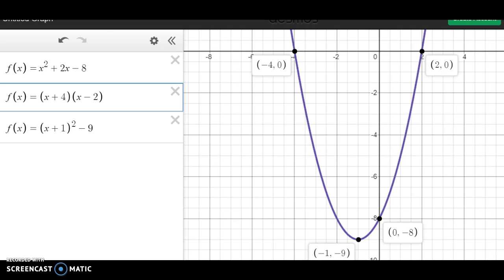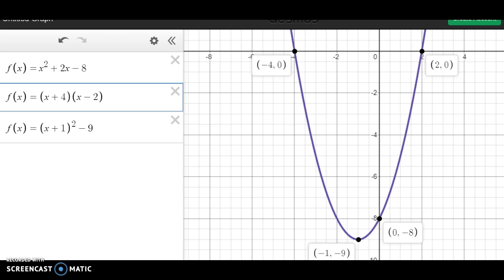And you say, okay, well now look at this function right here, and what do you notice about it compared to the values you have? And again, discussion would come up, and I bet they would say, okay, well, I see that I have x plus 4, and one of my intercepts is negative 4, 0. And I have another one in my factored form, x minus 2, and it's 2, 0. So we could say, okay, well, maybe that has something to do with it, and maybe that's important.